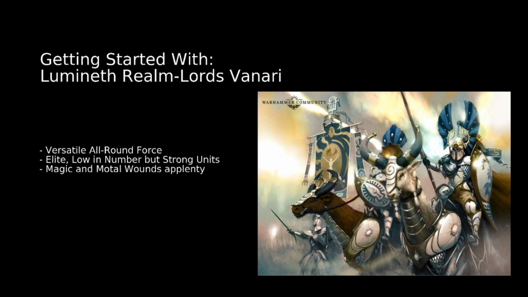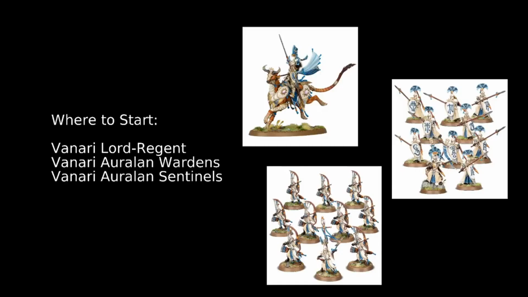But let's look at exactly how we can start this Vanari force. For starters, I don't think there's any place better to look than a Vanari Lord Regent. He's a fantastic character to start out your army. First of all, he is probably your main character. He's got this really cool mount here, and it does come with a named character variation called Lirio Ulthrale. I've probably absolutely butchered that name.